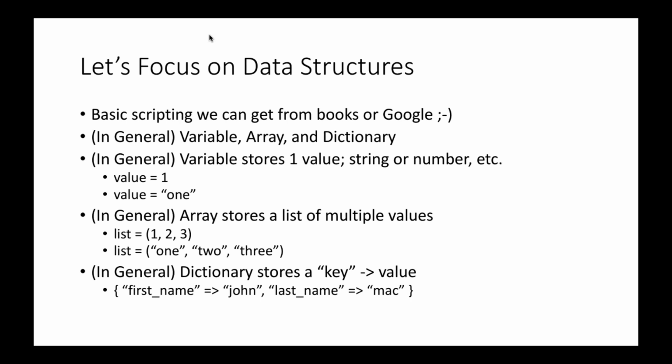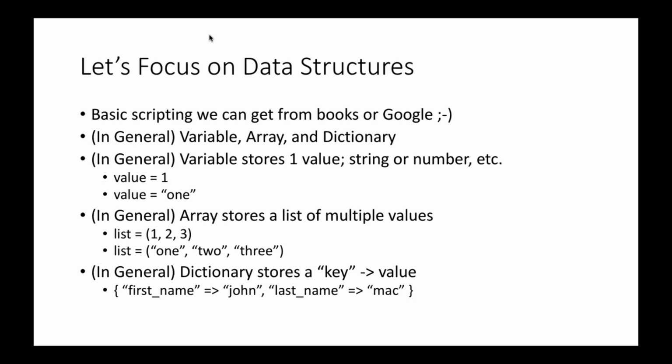And a variable is the simple, straightforward one that I think most of us know just immediately, and that's just a value equals something. So you're setting a value to be the number one, or a value to be a string that happens to say one as well. So it's just a single thing. A variable is just pointing to one thing. So that's pretty straightforward.